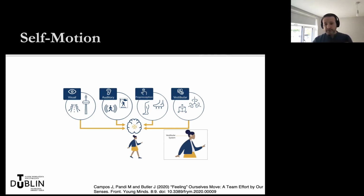So self-motion is particularly of interest because it's actually a truly multisensory event. When we walk, when we move, we use vision, auditory, proprioception, vestibular. You use everything. It's very different from what I would say classical EEG studies consider. Multisensory normally is too, but really self-motion is everything. And also there is the perception of what you're doing and not what the object's doing. So it's really quite different. That's why I wanted to go through some of the early work on this, just to also frame some of the self-motion work.